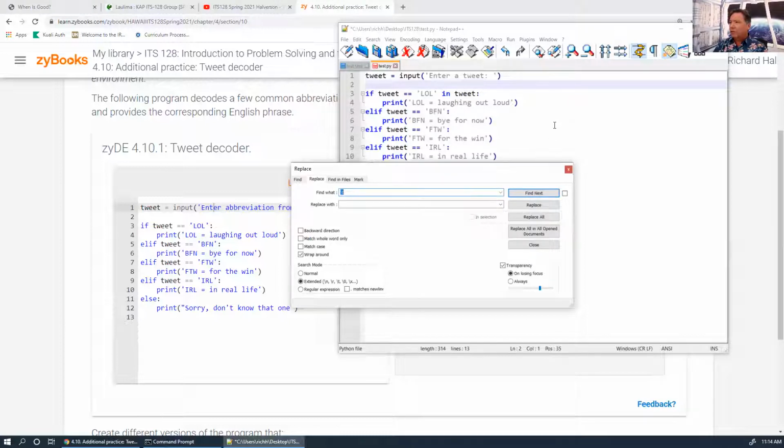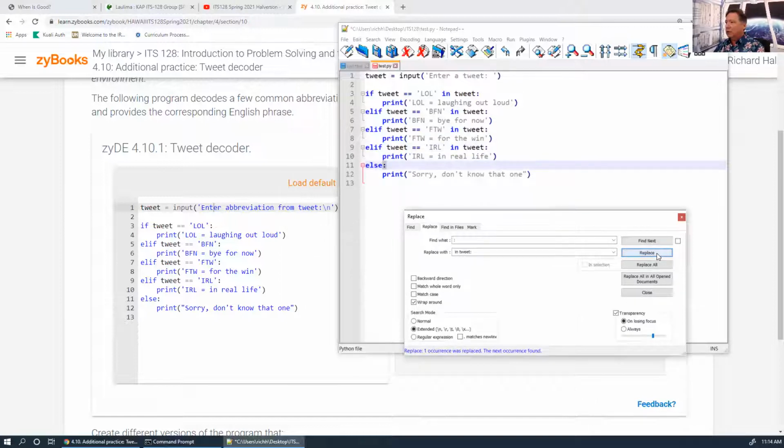So I'm going to search for the colon, and I'm going to replace it with space in tweet colon. I don't know if this is going to work. Okay. Find the first one, not that one, this one. Replace, replace, replace.